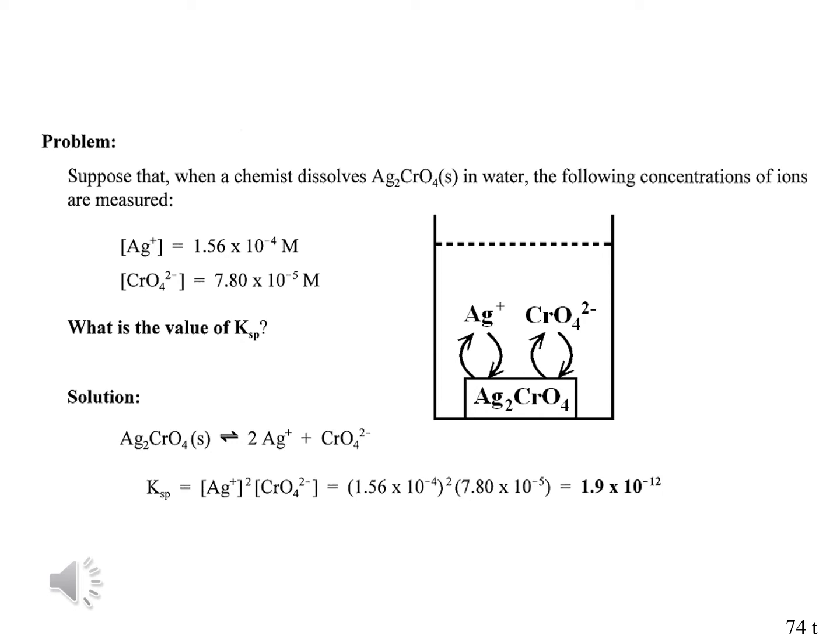But if you look at another part of it, the numbers are also not anywhere near equal. You can find KSP values that are anywhere from probably 10 to the minus 6 or 7 all the way up to 10 to the minus 50 or more. That's because everything dissolves to a completely different amount depending on the salt. And I want to show you the difference between how soluble these different salts are.